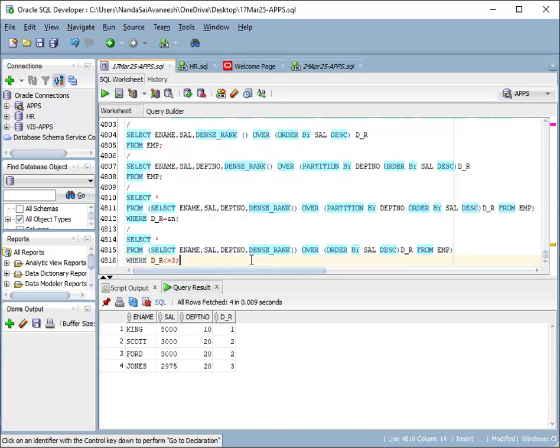So in each department I am getting this d underscore r, that means the dense rank less than 3. That means 1, 2, 3.